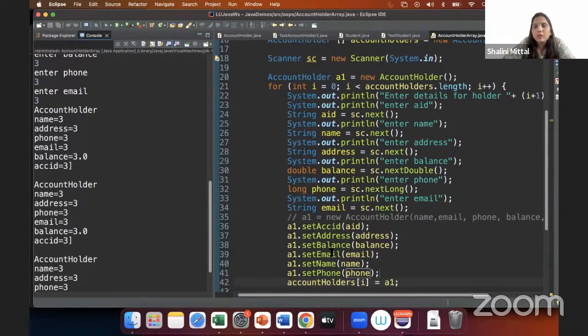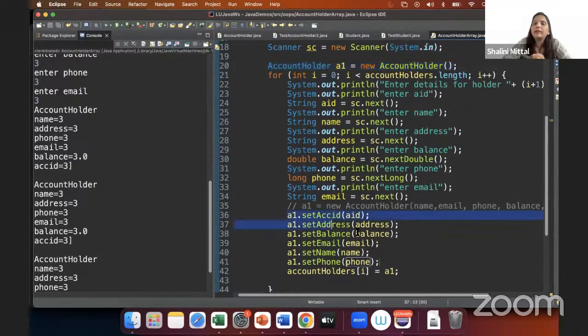What happened? Because I created the account holder object only once, and I'm just updating the same object. This is something of very high importance. You need to understand, object creation is happening only once. That means there's only one account holder object, and I'm just calling setters and updating the values.